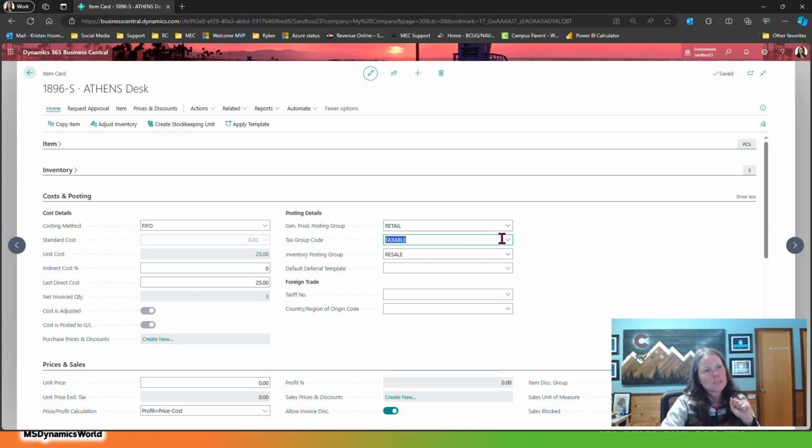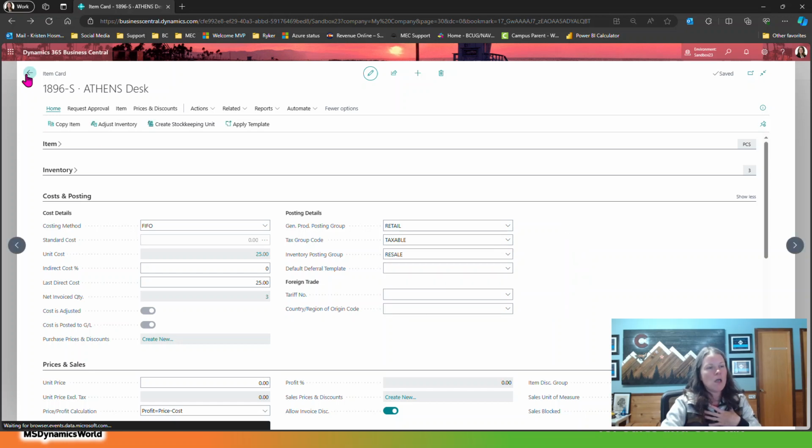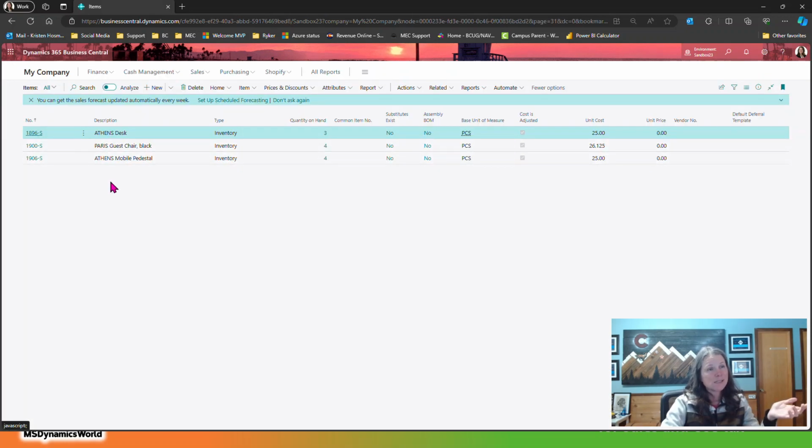There's a tax group code, taxable, non-taxable. So if you remember earlier, when we were looking at the tax jurisdictions, we went into details to dive in a little bit more. And we told the system that for each jurisdiction, we're only assessing the percentage for the tax if it's taxable. And if it's non-taxable, then it will default to 0%, right? So in my scenario, I'm telling the system, hey, all my items in my item list could be taxed in any jurisdiction that I have nexus in. And if by chance a customer is exempt, that's represented on the customer card. Okay, so in this scenario, everything is taxed.